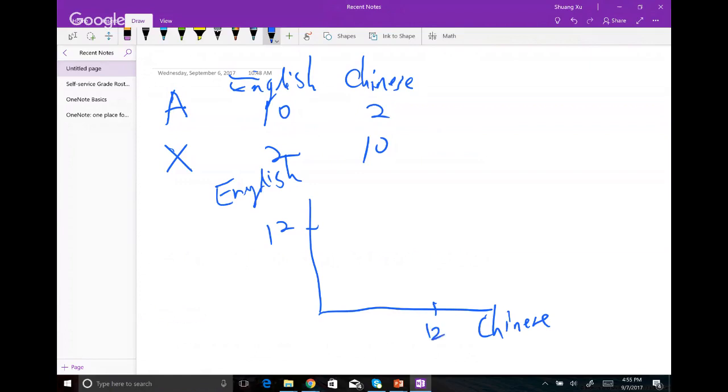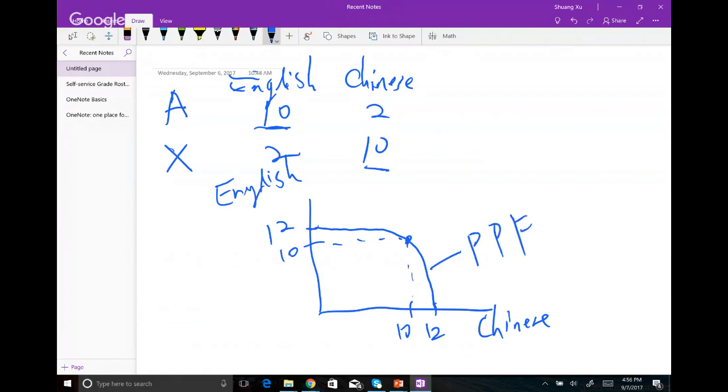Now the tricky thing is this point in the middle. So suppose we have both English and Chinese papers to work on, and if our company is very efficient, then we should let person A work only in English, and let me work only in Chinese. Within 1 hour, together, we can do 10 Chinese and 10 English papers. So if you draw this point, 10, 10, it will be right here. Now if you draw your PPF by connecting the dots, that is your PPF.